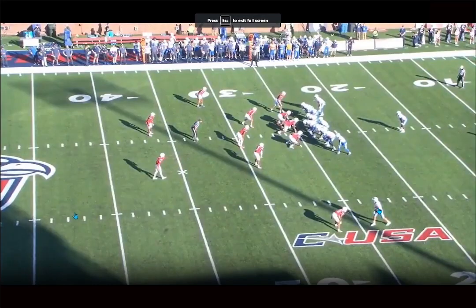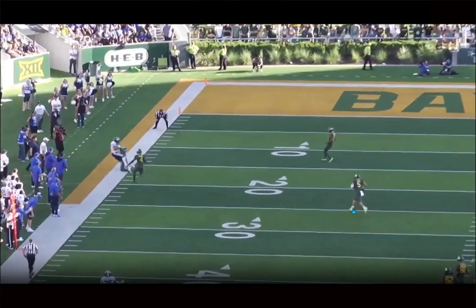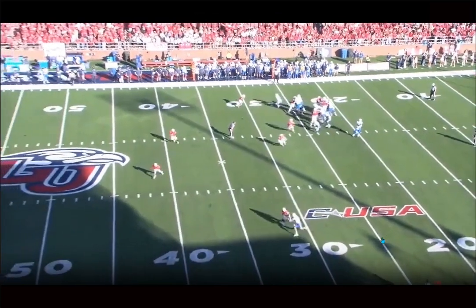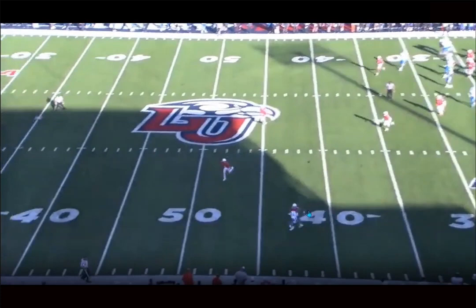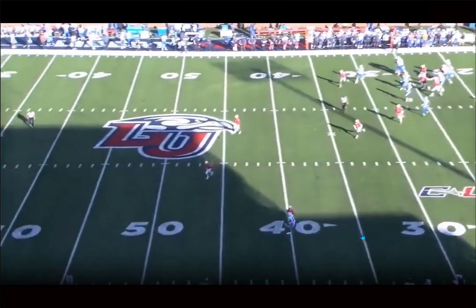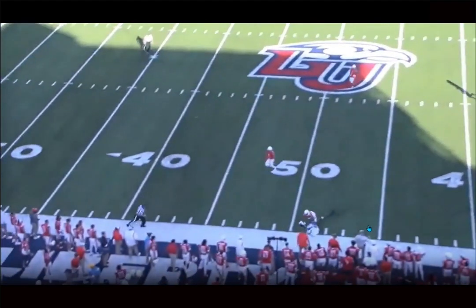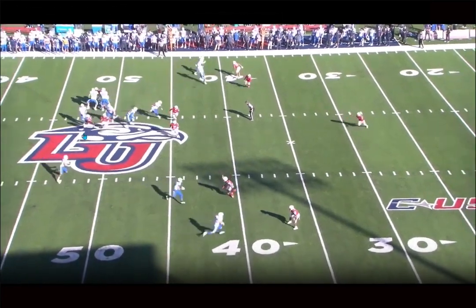Nakua loves working the fade. Nothing too crazy here in his setup — sometimes he can be a little nonchalant with his releases. I don't know if he's even expecting this ball to come, but once he sees it he leans into it, creates late separation, and shows late hands, which is very important — this is why he's so good at the catch point. He's not going up to catch right now; he shows the hands, catches it over the shoulder. Very difficult catch to make from that positioning. His downfield tracking is absolutely beautiful here.